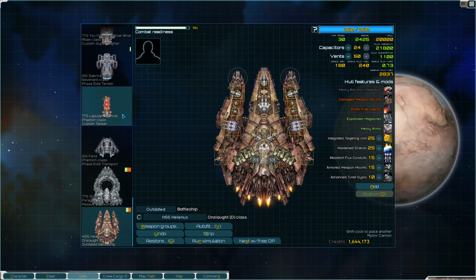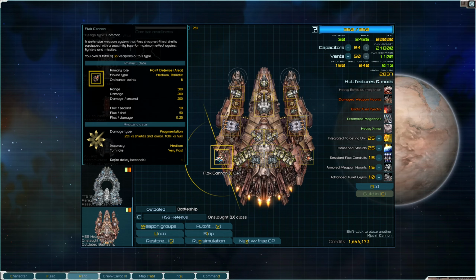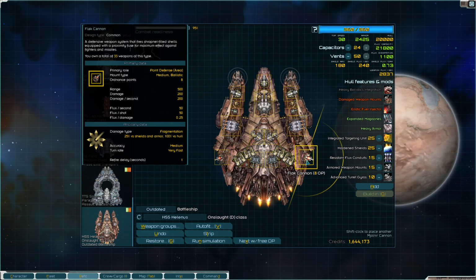Because I don't have missile spec, and I don't want to fit in expanded missile racks. I do sometimes do for this, but for our character build today, and for this overall ship build, I didn't want to do it. In the back, I just have some machine guns for point defense and keeping frigates off our butts, and some flak cannons for additional point defense.